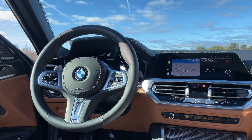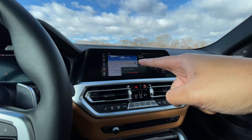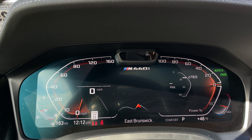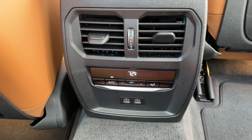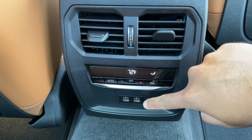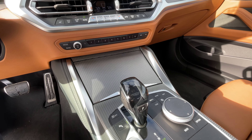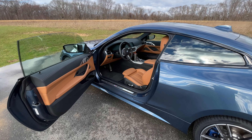My test model has the cognac leather trim for an additional $1,450, and this is probably my favorite BMW color combo right now. I also have the optional $3,700 executive package — probably the package you really want to add when buying the new 4 Series — which gives you things like a heated steering wheel, heated front seats, and the cool gesture control, which I never really end up using. Two cool things to point out: the animation in the gauge cluster when you cycle through drive modes — Sport, Comfort, Eco Pro, and Adaptive — Eco Pro and Sport look pretty cool. In the rear seat, which you'll probably never use, you have your own climate control and two USB-C ports, which is very interesting since most automakers don't put many amenities in the back of coupes. I'm also really digging this new trim — no polished black, which means less fingerprints, and the pattern looks pretty dope.